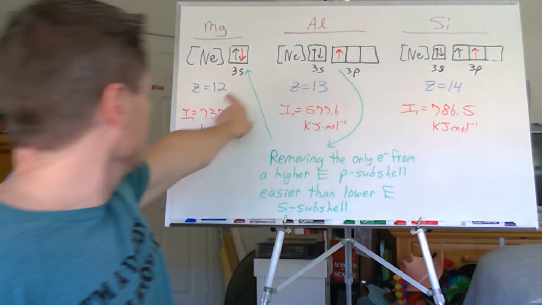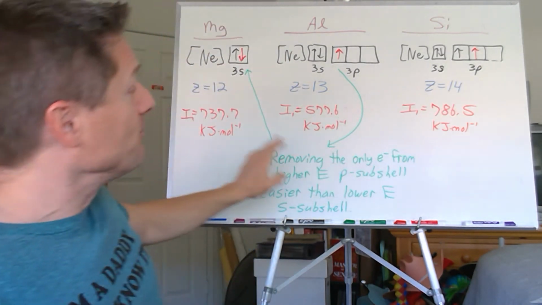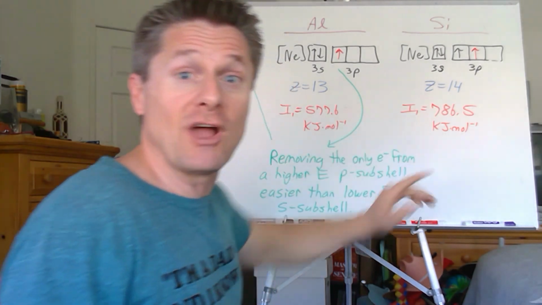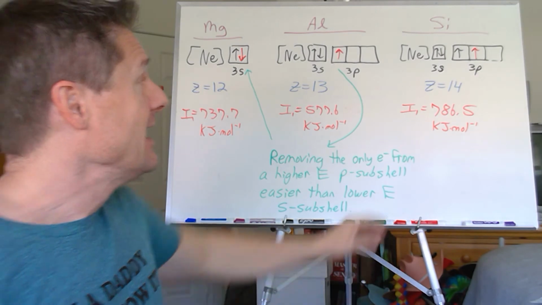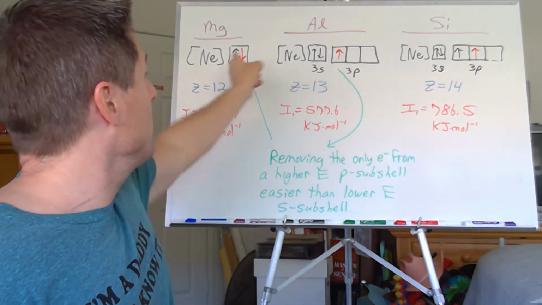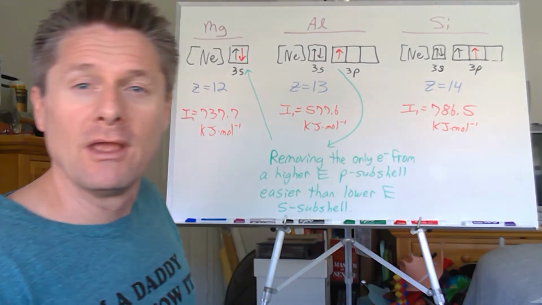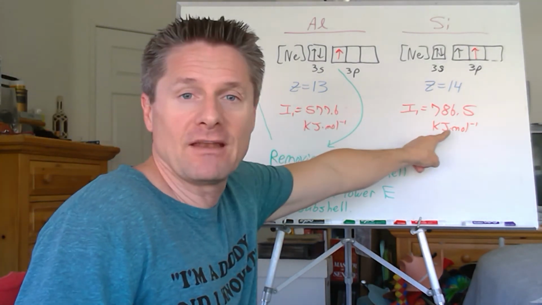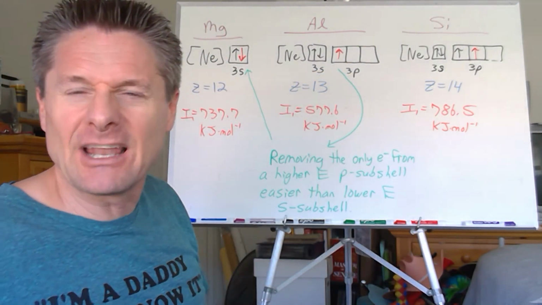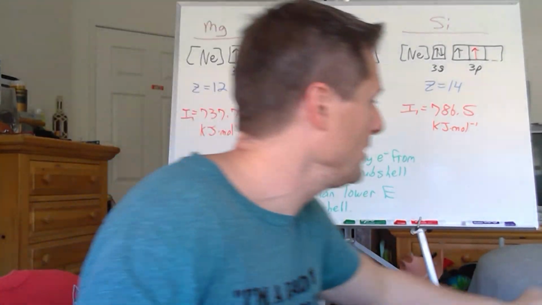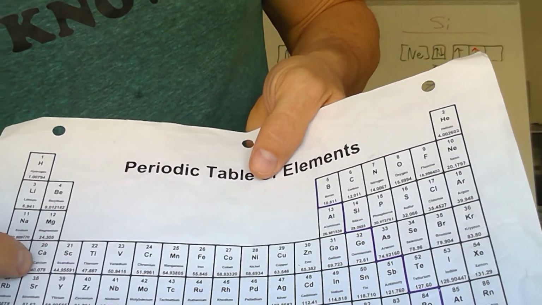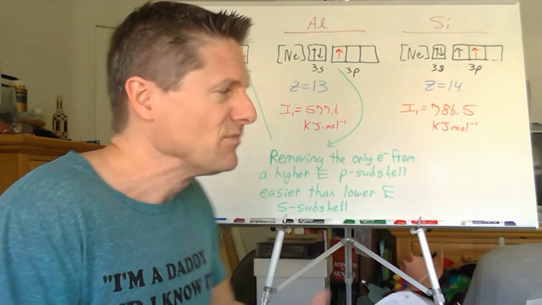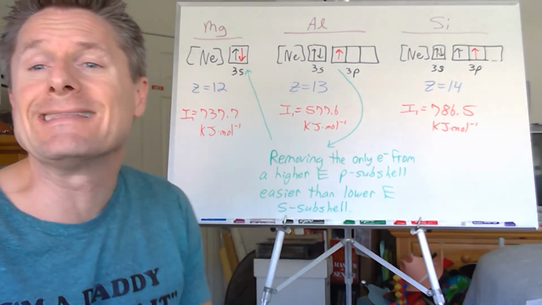But for silicon it jumps up dramatically for the next one because you've now gone up another proton. So from magnesium to silicon, you've dramatically increased Z effective, even though it might be a little easier to remove a 3p than a 3s. There's just too many more protons in there. So now Z effective starts to dominate. It just has to be that last electron there. So you see that true with aluminum. And if we look on a periodic table, you would probably expect the same thing with gallium versus that, indium versus that, right? You start to see these kinds of trends on the periodic table.